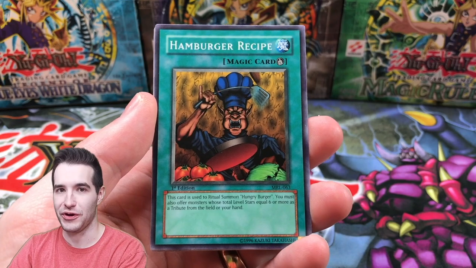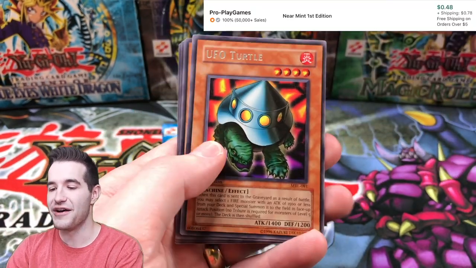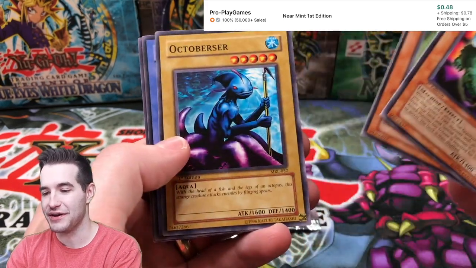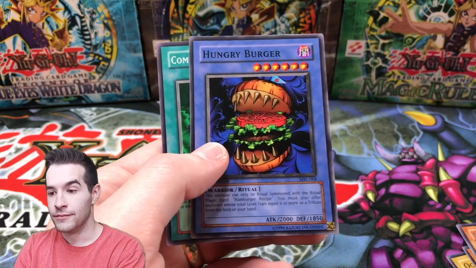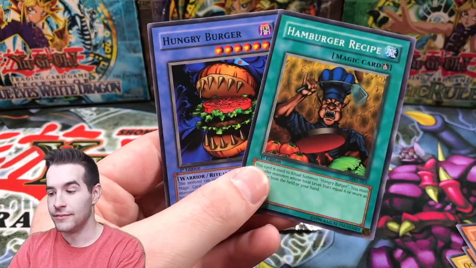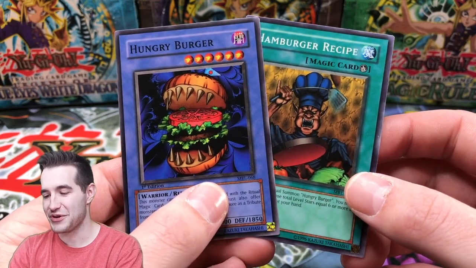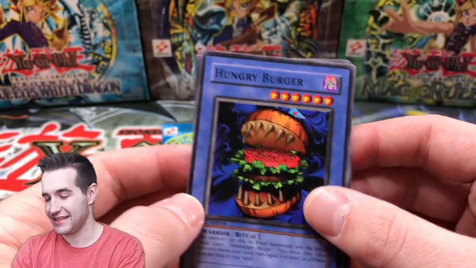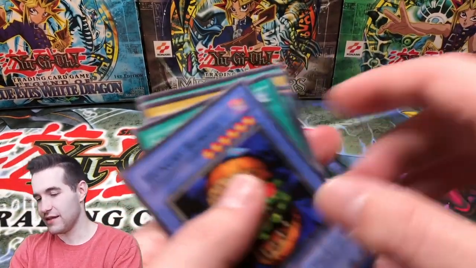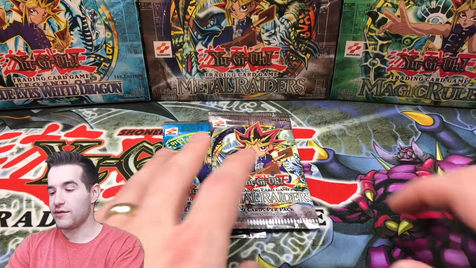Will we get the Hungry Burger? That is the main goal here. Hungry Burger. UFO Turtle. Okay, Koto Dama. We did it again. Hungry Burger and Hamburger Recipe in the same pack. The Legendary. That almost seems grade worthy. I feel like we should grade that. That is pretty awesome. Okay, we're down to the last two packs.